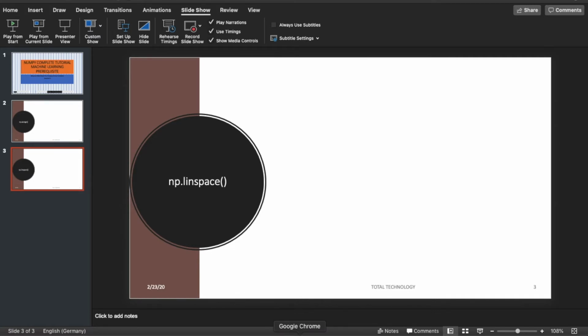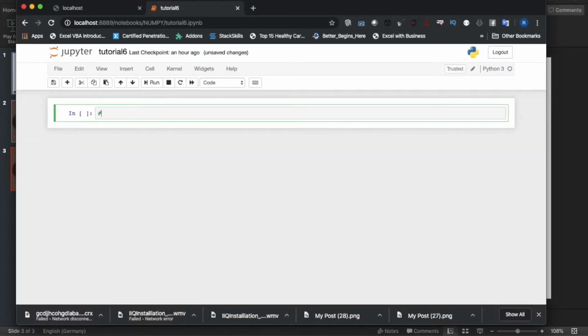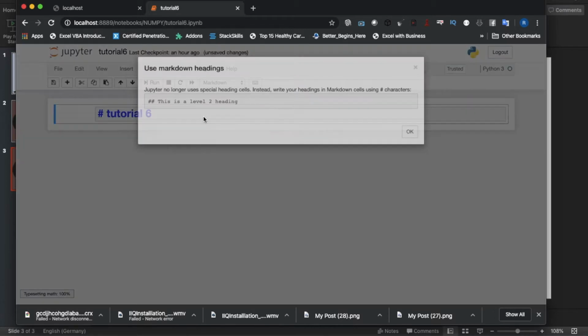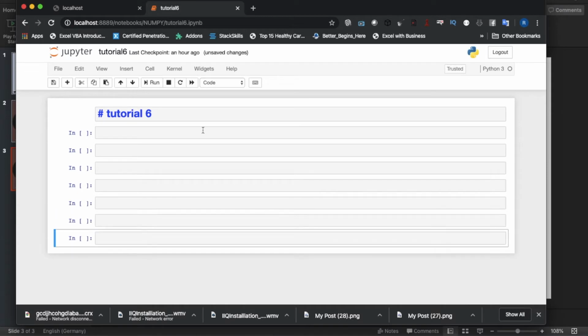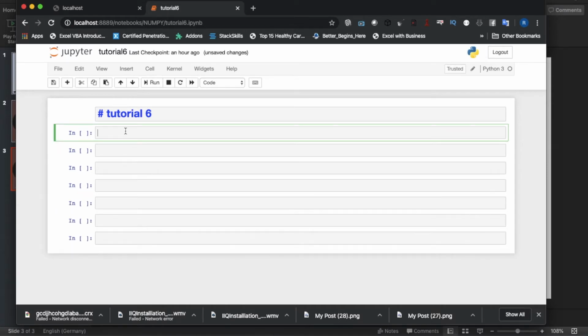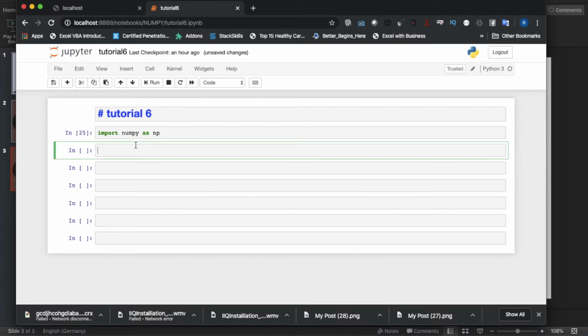Let me open my Jupyter notebook here, tutorial 6. I'm using a Mac, but to activate command mode you have to press Escape, and after that press B, and it will create new cells like this. Then the normal thing, you have to import your library: import numpy as np, and press Shift Enter so it will be executed. Now NumPy has been imported to your program with the alias np.